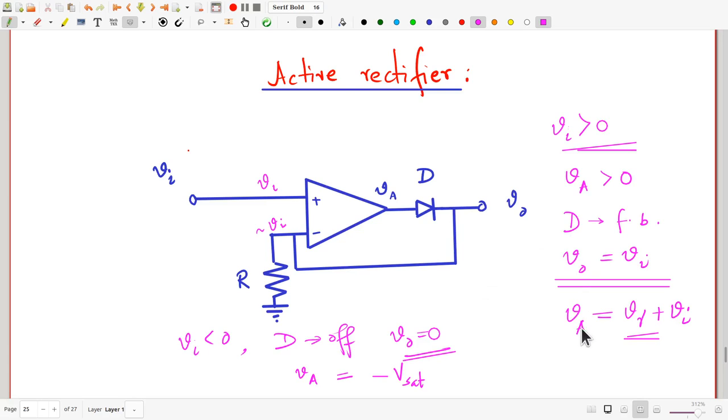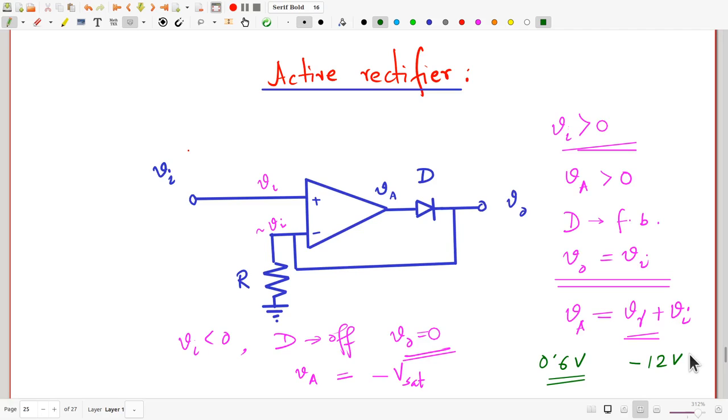Notice that as long as Vi is positive, the output is Vi plus V gamma. So when Vi becomes very, very tiny but still positive, the output is V gamma, around 0.6 volts. So you have around 0.6 volts for Va when Vi is very close to 0. But when Vi becomes negative, again a very small difference from 0 but just negative, the output jumps to minus Vsat, which is around minus 12 volts. So you have a 12.6 volt change in the output voltage of the op-amp.